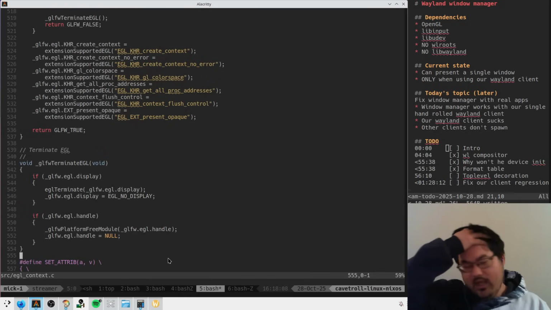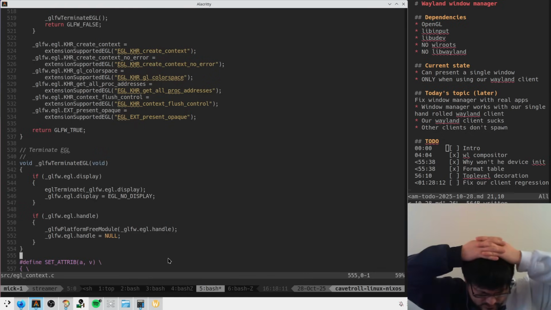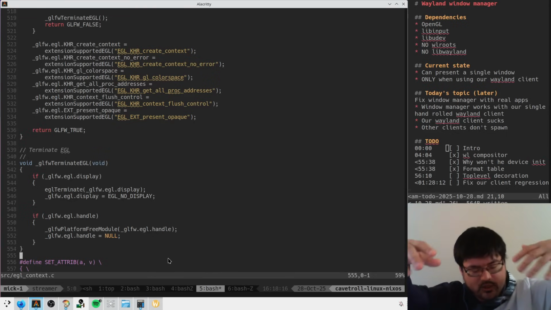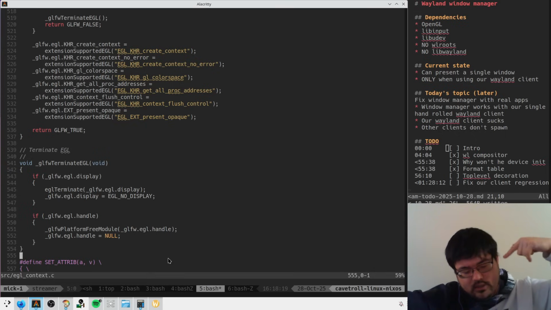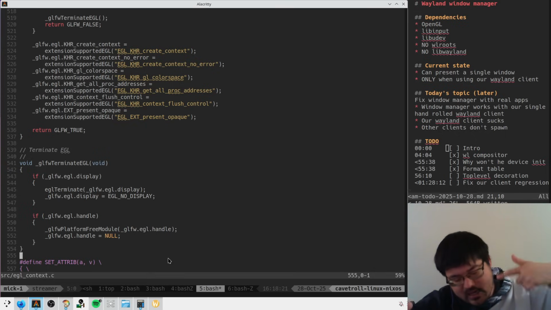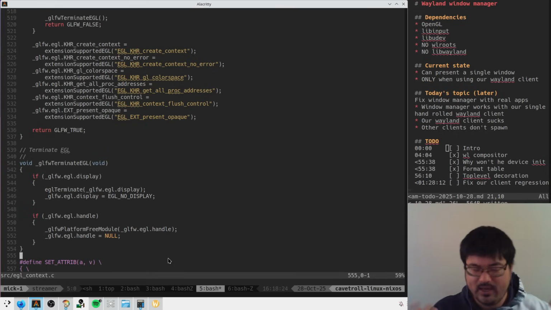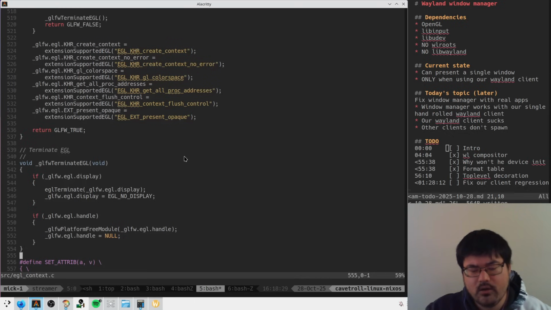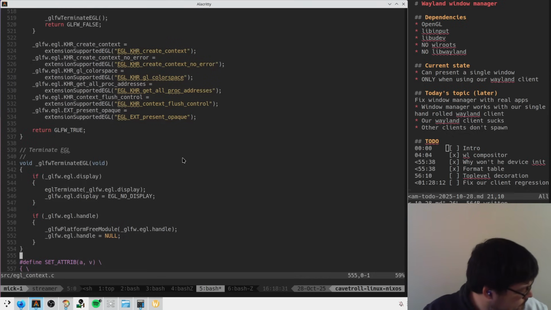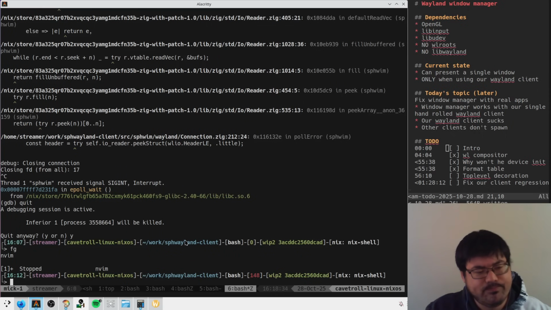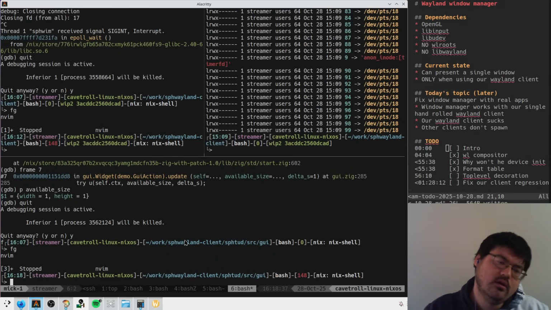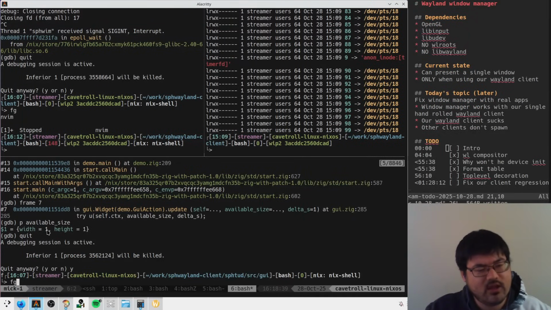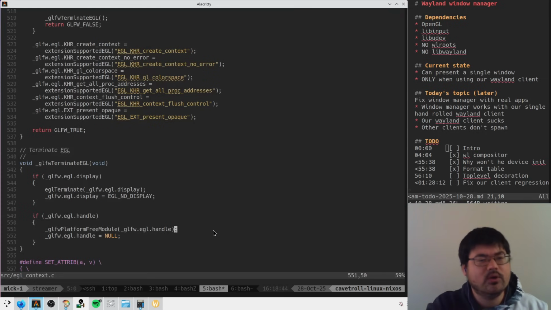Right? It must be that GLFW says to Wayland, please, I want you to render this size. Then EGL, when we're initializing our GL context, asks the compositor what size it wants to be. It has to be something along those lines. But in our backtrace, we saw that the available size was 1, which means that GLFW is reporting the size as 1. So what the fuck is going on there?